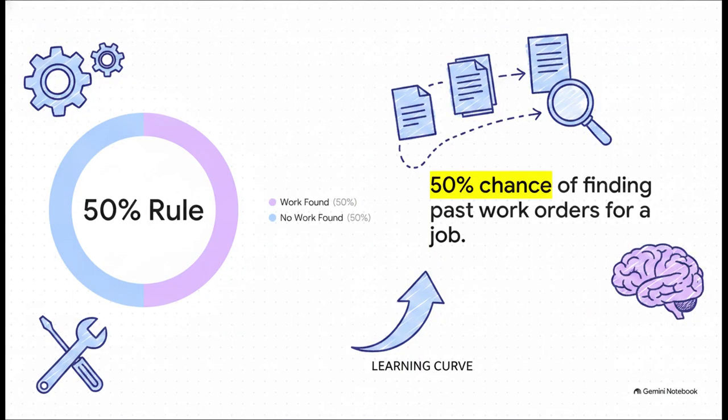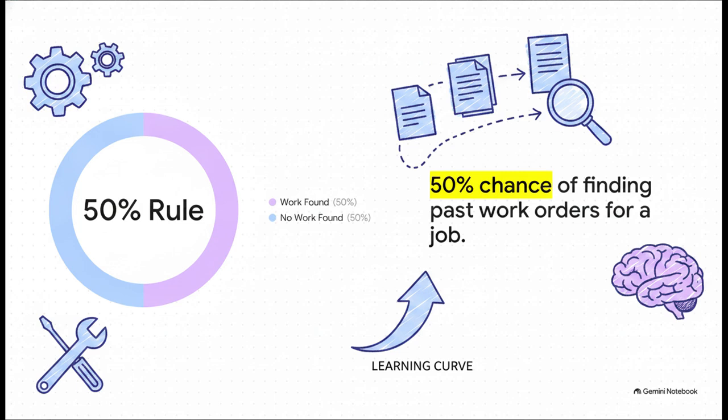So why is this retrieval so absolutely crucial? Well, it comes down to the 50% rule. Look, a lot of people operate under this illusion that maintenance is always some completely novel adventure, that a crew is constantly facing brand new, unique problems and never works on the same thing twice. But that's just not reality. Equipment needs repetitive attention over the life of a plant. The 50% rule tells us that for any given job, there's at least a 50% chance of finding one or two previous work orders from the past couple of years.